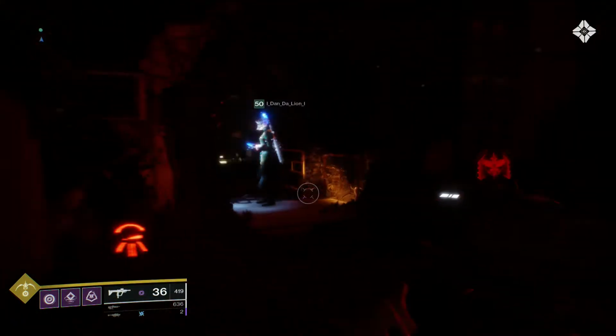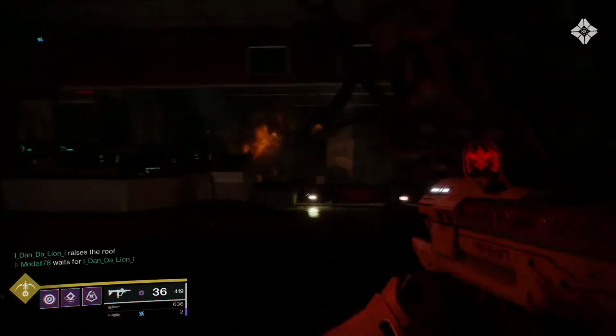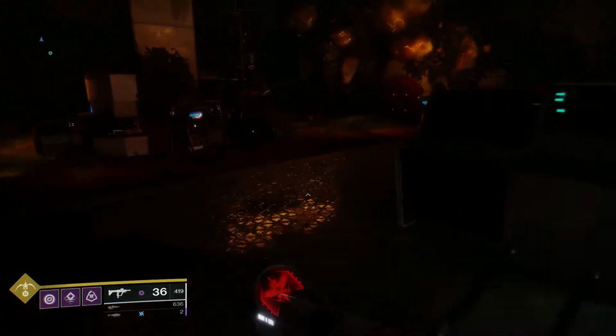Travel down the steps past the computers, and there's a table next to a box of stuff with a prompt to inspect the fallen artifacts. Once you have completed this, you are now on your way to completing the quest.